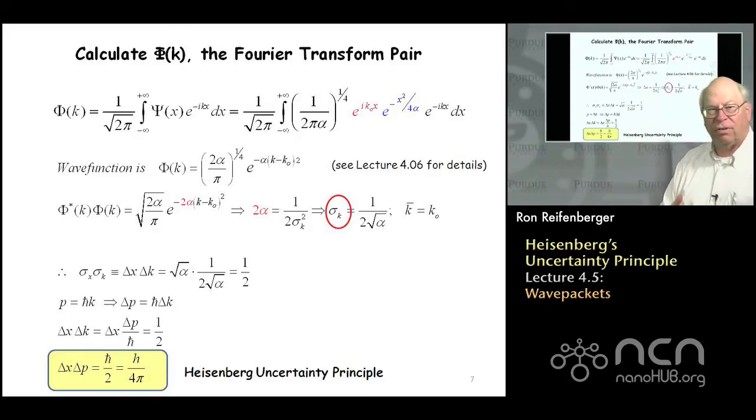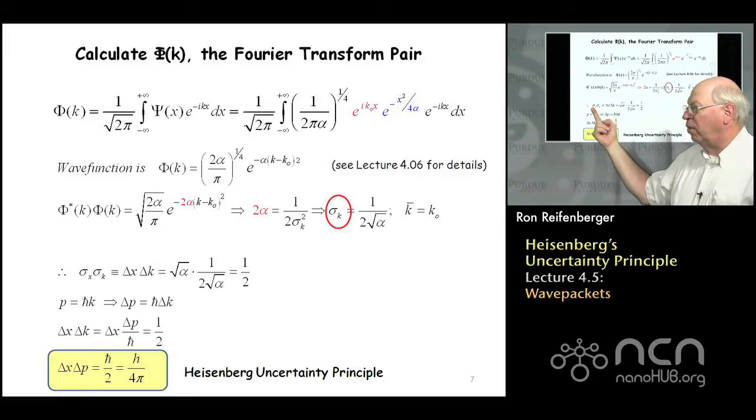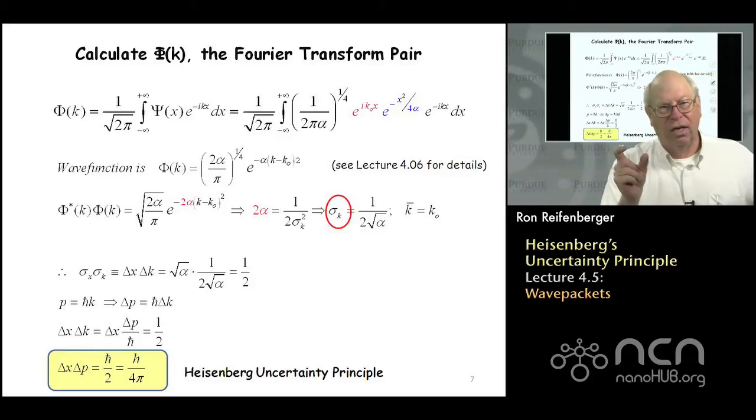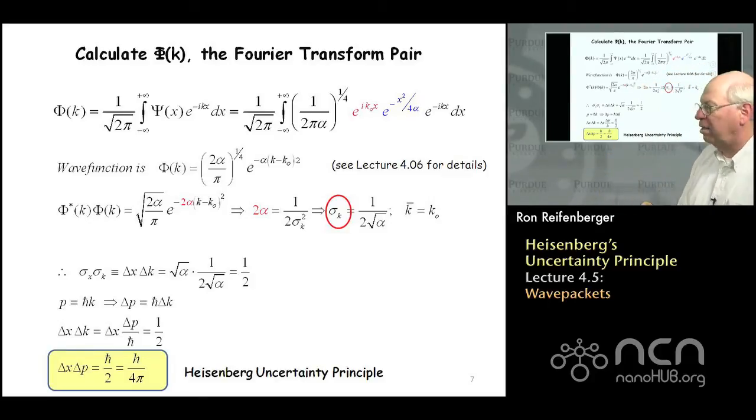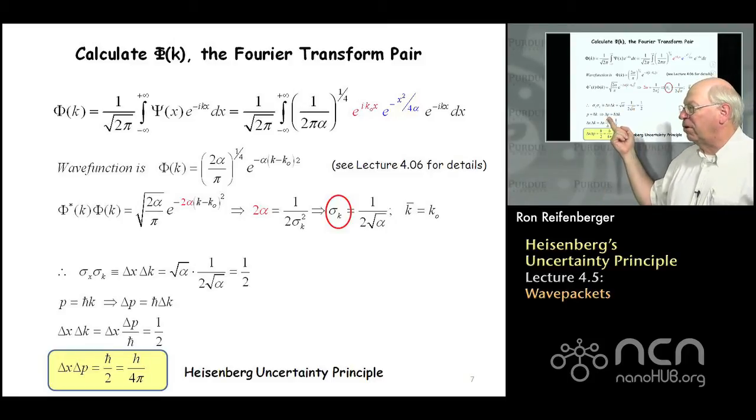This tends to be just pure mathematics. The moral of the story is that if we take the product of the width of the curve in real space, sigma sub x, times the width of the curve in k space, sigma sub k, and we identify these values of sigma in terms of the uncertainty of the position x and the uncertainty of the wave vectors k that comprise the wave function, and then we convert k into a momentum by simply multiplying by h bar, we end up with an expression that says delta x times delta p divided by h bar is equal to 1/2. It follows strictly from this line of arithmetic.